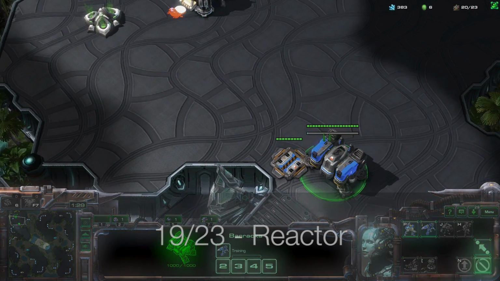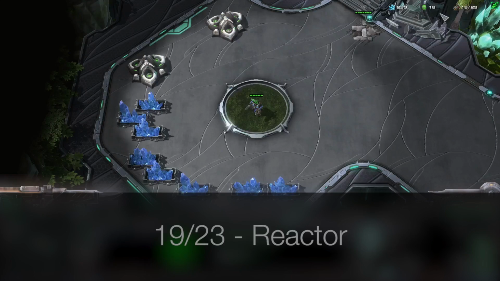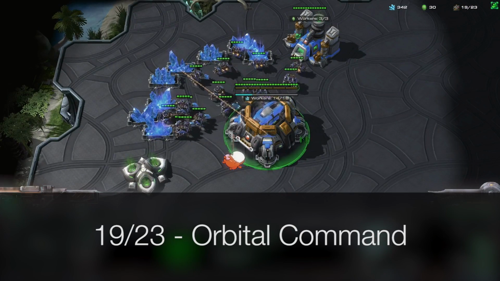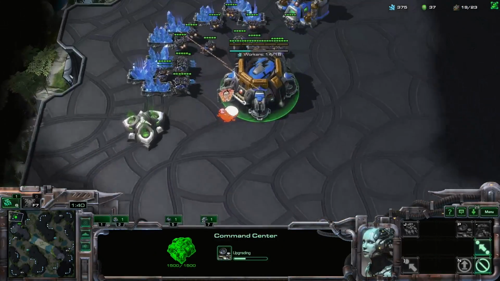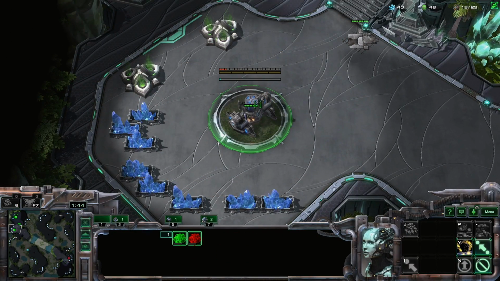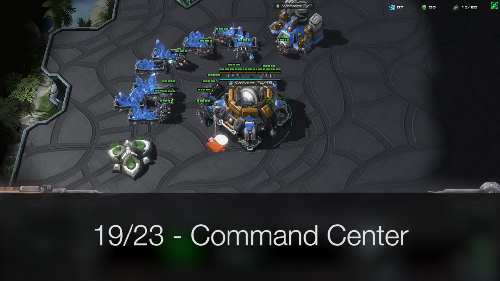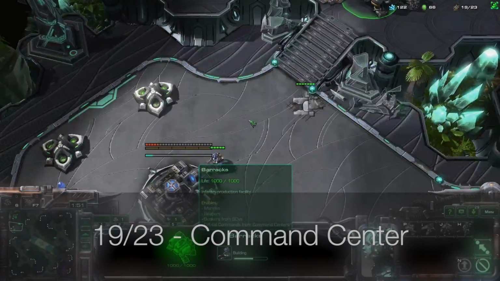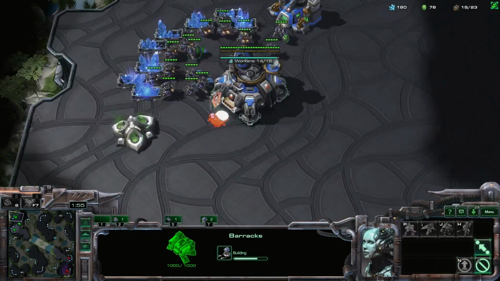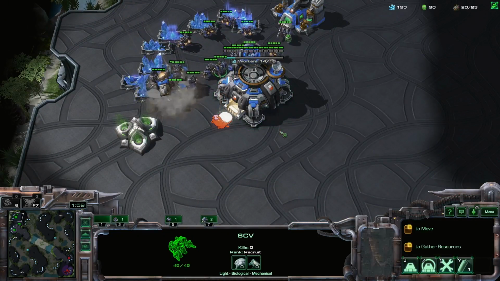For now, barracks is done. Immediately start a reactor and an orbital command center. So important, and the most ignored thing by new Terran players, is not making that orbital as soon as the barracks finishes. It's so important to get those mules dropping out of that as quickly as possible. It's a big part of the Terran economy. Next up, we go 19 command center. And there we go. We've already set the rally point on that. Looking very good. Alright, command center upgrade complete. An SCV, drop a mule.